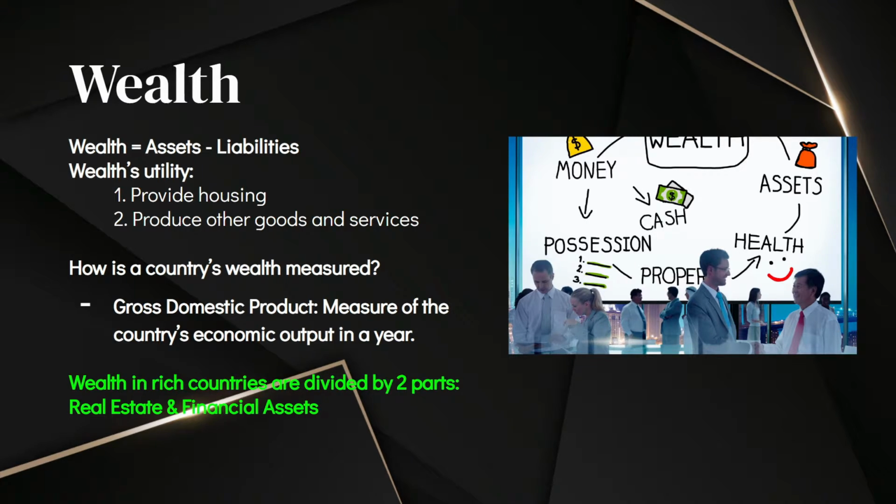In a society, wealth achieves two things, which are: 1. Provide housing, and 2. Serving as a factor of production and producing other goods and services. Wealth hasn't disappeared, as it serves utility and due to technology. Technology uses lots of capital, and since capital has many use cases, you can accumulate it without reducing the return to zero. So as long as wealth serves its utility, it will remain an integral part of our society.